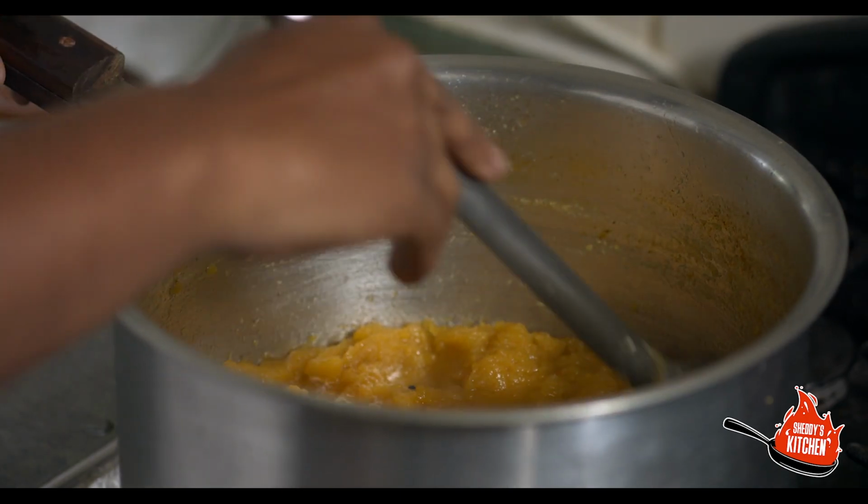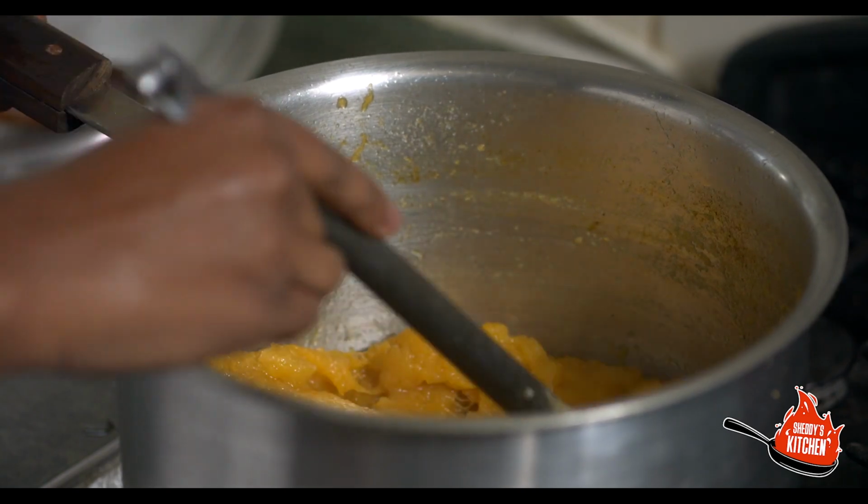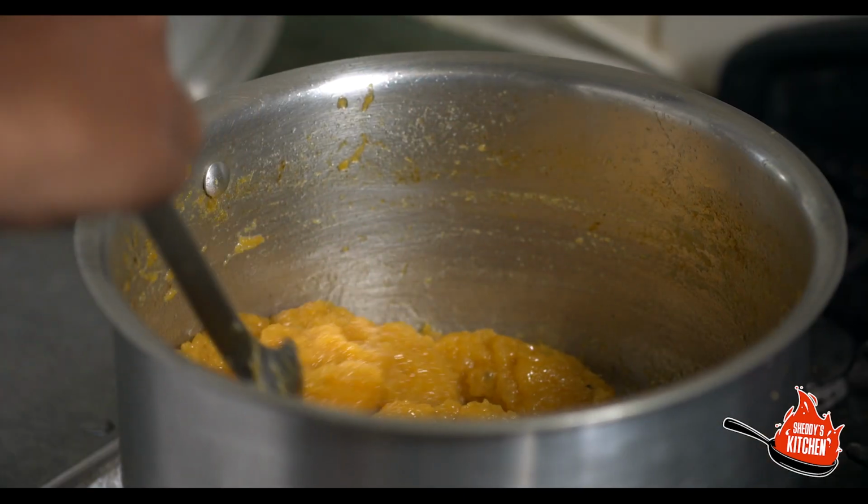So just very quickly, you can see that the water has almost completely left. I've just had to put the extractor fan on because this dish, when you're actually cooking it, is releasing a lot of steam. So you might want to do a similar thing. You might want to open a door or a window and just make sure you're letting that steam out. Otherwise you'll just end up steaming your whole kitchen up.